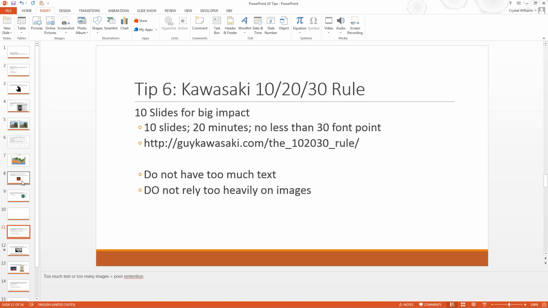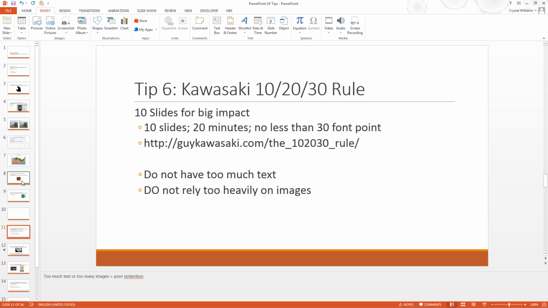People are going to remember well thought images more than a paragraph of text. Plus, if you just have a few images and a few words here and there, the focus is on you, and that's how it should be. What you have to say is more important than any PowerPoint presentation. In fact, if you are reading it verbatim off a PowerPoint, or if you're not engaging the audience and making eye contact, then you really shouldn't be doing this as a presentation. You should be doing this as a report. So what you have to say is important.